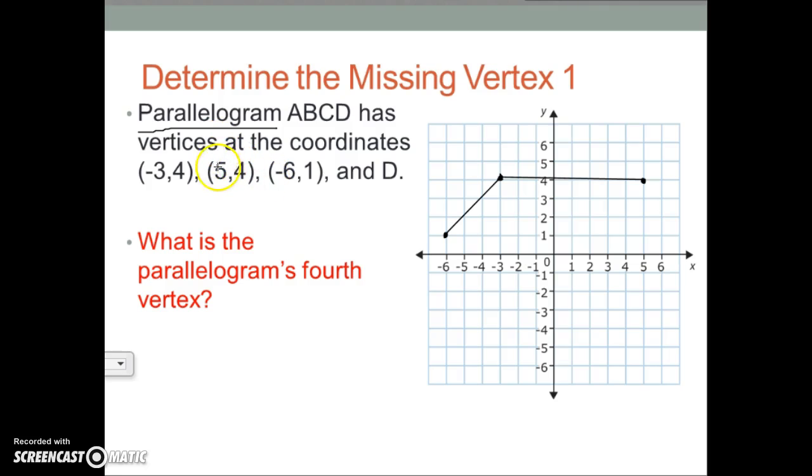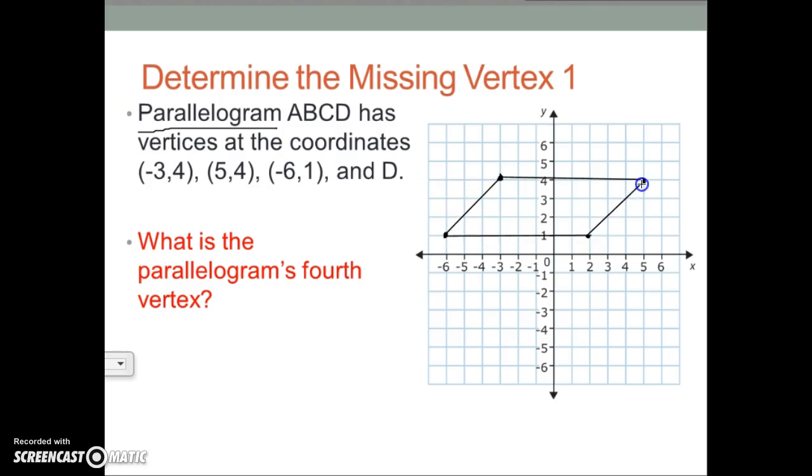So in order for this to be a parallelogram, we have to have two opposite sets of parallel lines. So one way to figure out where the missing vertex is, if you count the distance from this point to this point, so 1, 2, 3, and then 1, 2, 3, it's the distance of 3 over, 3 away. So from this point, down 1, 2, 3, 1, 2, 3, our missing vertex should be here, and that would give us our parallelogram.